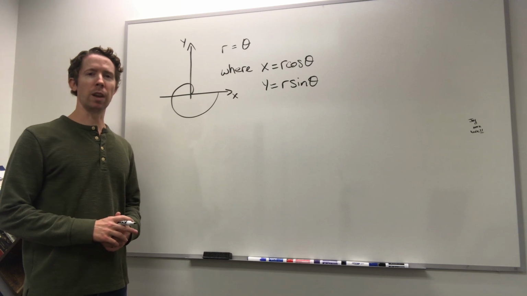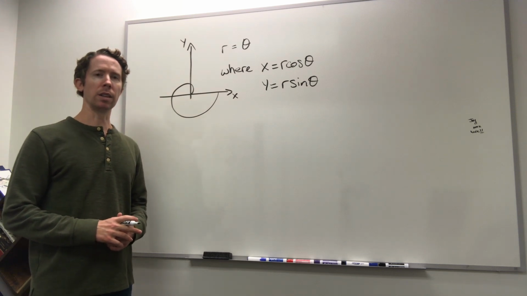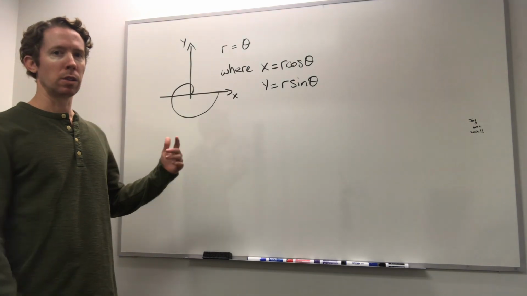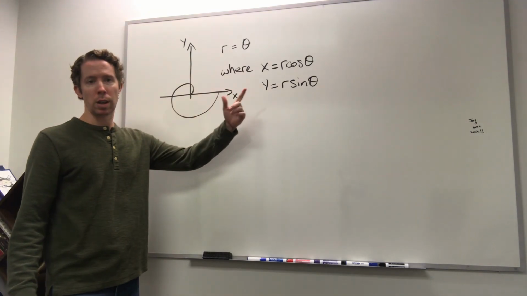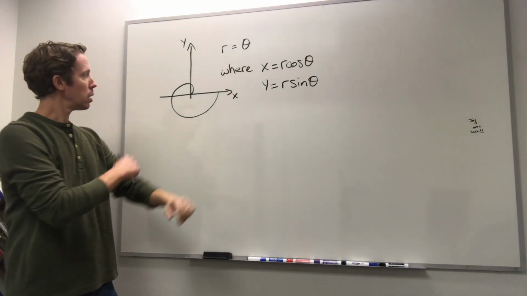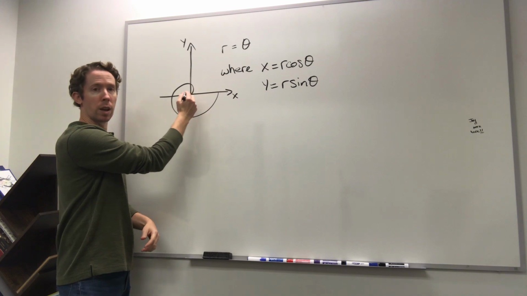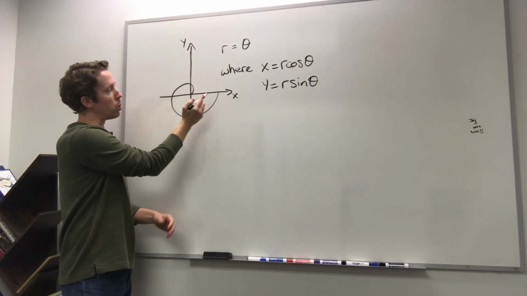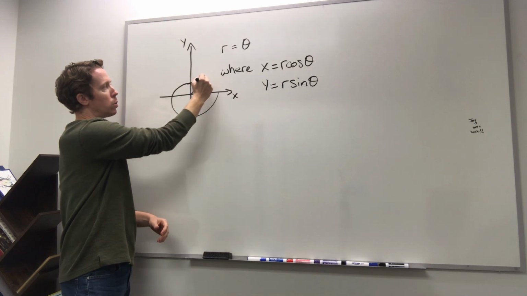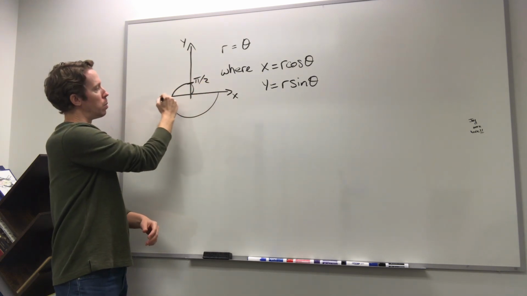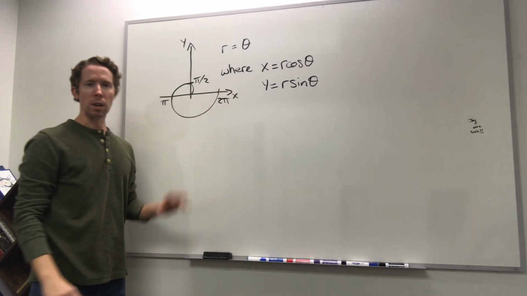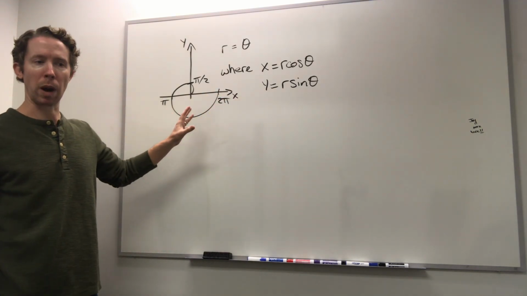One type of shape that arises naturally and that is best analyzed in terms of polar coordinates is a spiral. So if you use polar coordinates and you set r equal to theta and you trace that out, you get a spiral like this. So you start at a radius of 0 and an angle of 0. Then when you wrap around from 0 to pi over 2, your length increases to pi over 2. And then here your length would be pi, 3 pi over 2, and 2 pi. So this is a nice simple spiral.